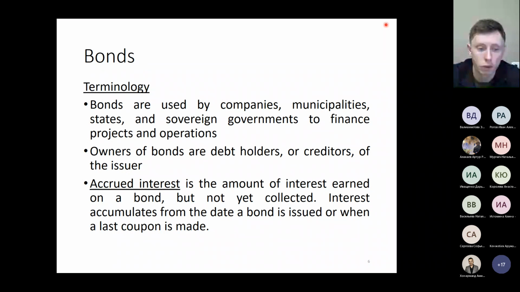And if you make the transaction between the issuing of the bond and the maturity period, someone purchased the bond and then you want to purchase this bond yourself from the current holder of the bond. Apart from the current price of the bond, you will also have to pay accrued interest on it. Accrued interest is the compensation for the coupon that is already earned but not yet collected.